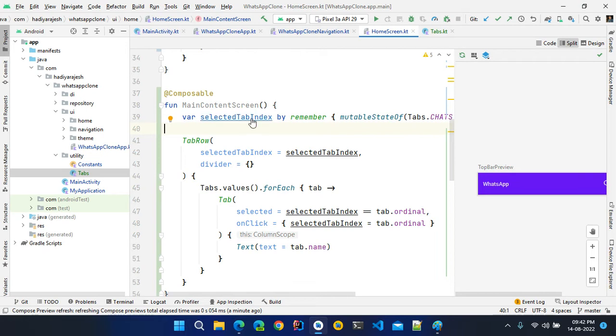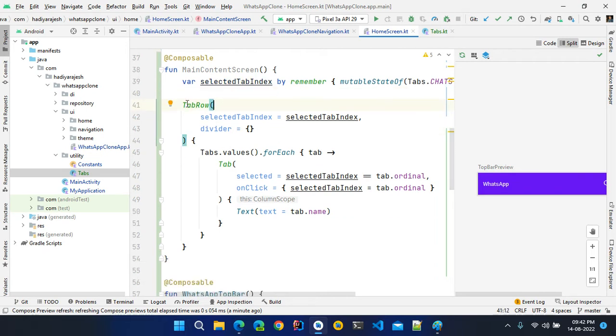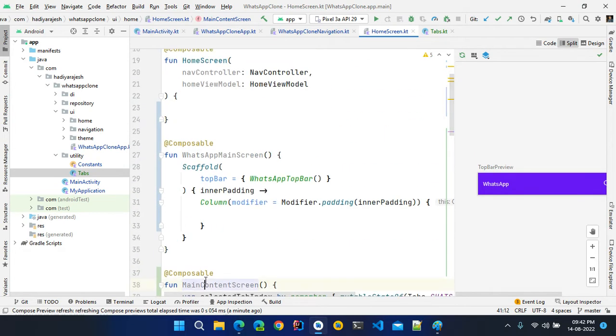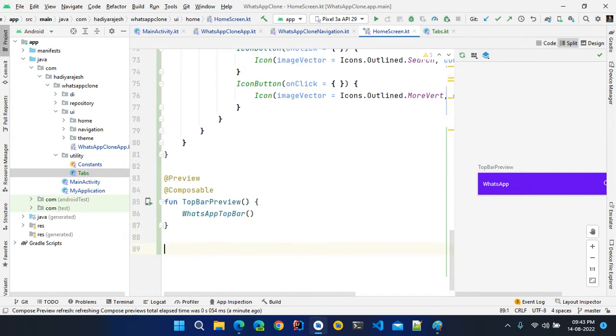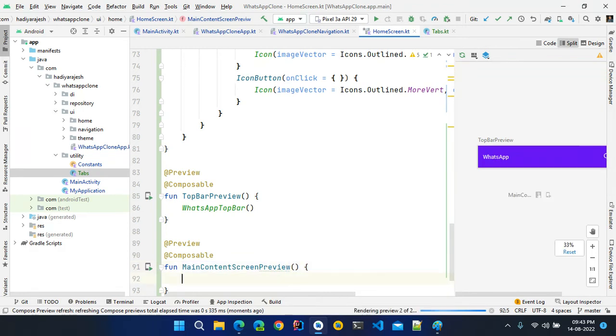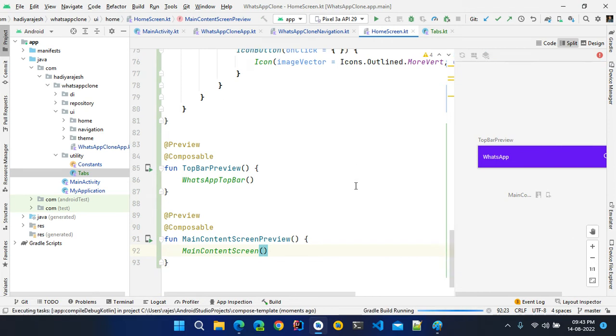Okay, so what we are doing here is, let me provide a preview and then I can explain it better. Okay, let's see the preview.